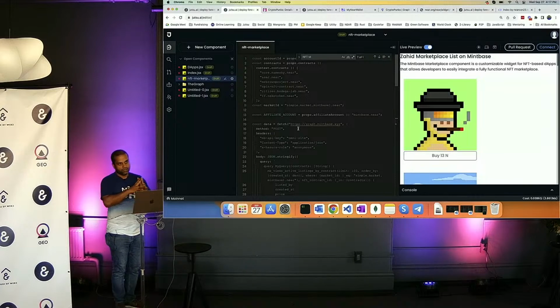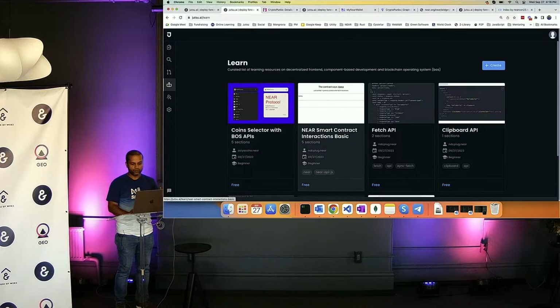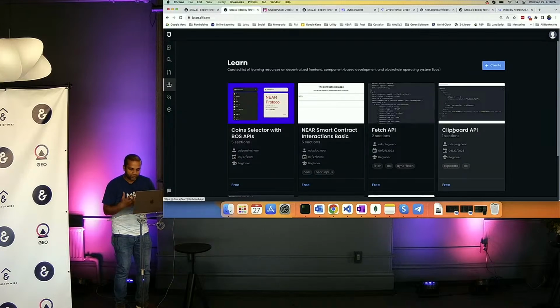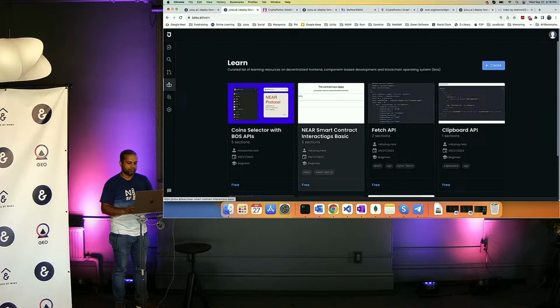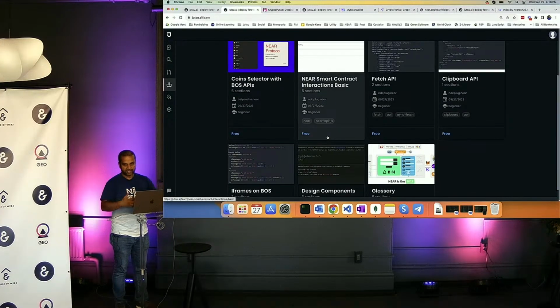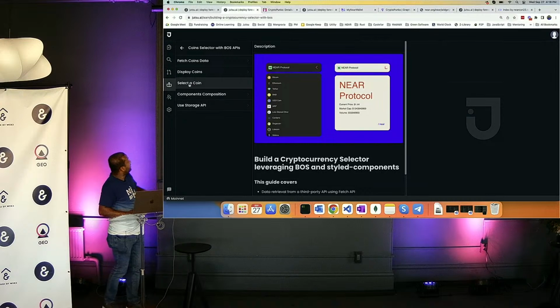And the last thing: if you want to learn more about Jutsu, we have a learn section where you can find how to access an API or how to access a smart contract interface. This learn section is growing, and it is very interactive.